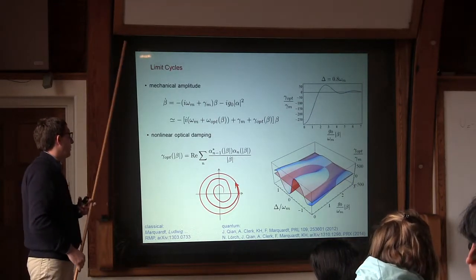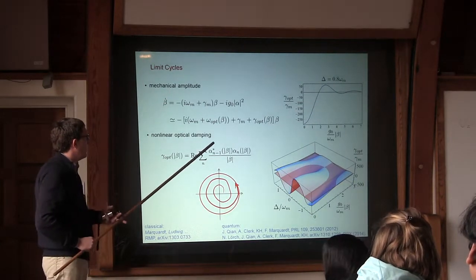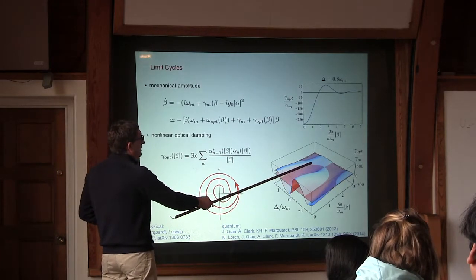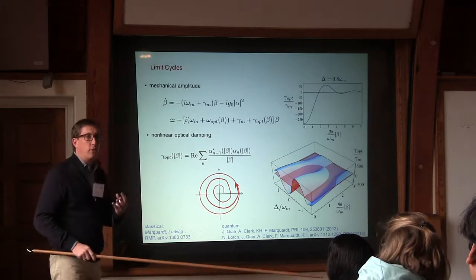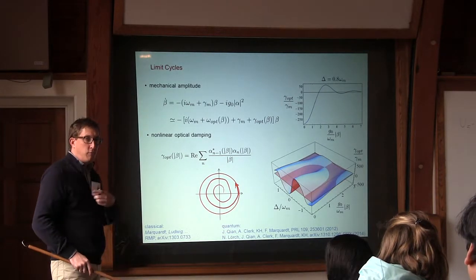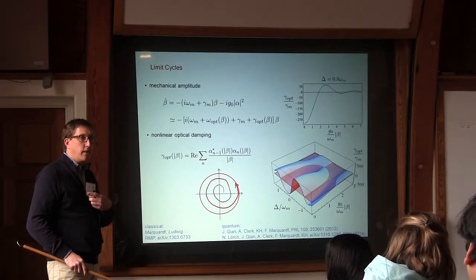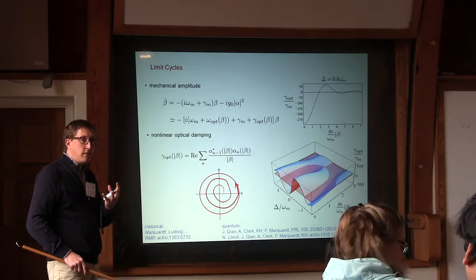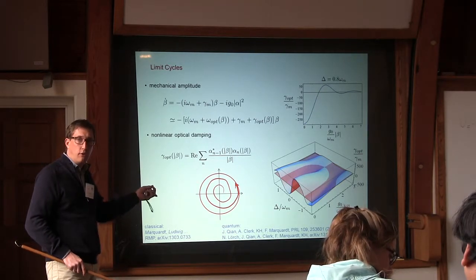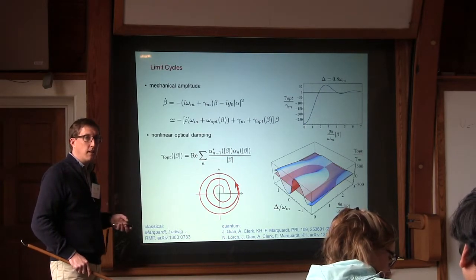And one can also develop a quantum theory around these points here, and you can see that these limit cycles can have sub-Poissonian phonon statistics as well. Oskar Painter has a recent paper on the arXiv where he actually investigated the phonon statistics by photon counting of a mechanical oscillator in such a limit cycle.